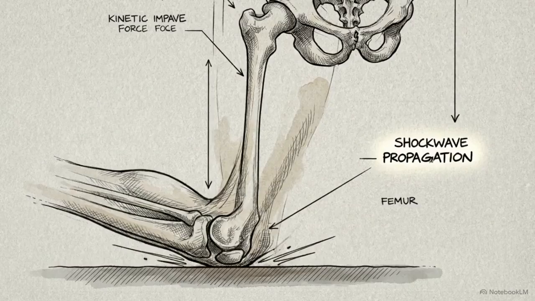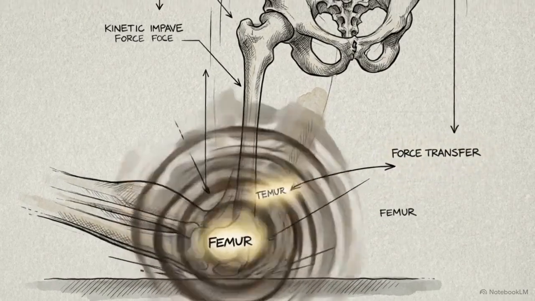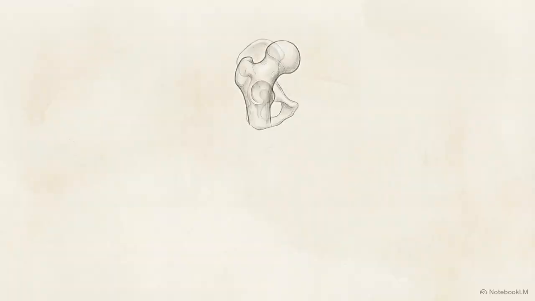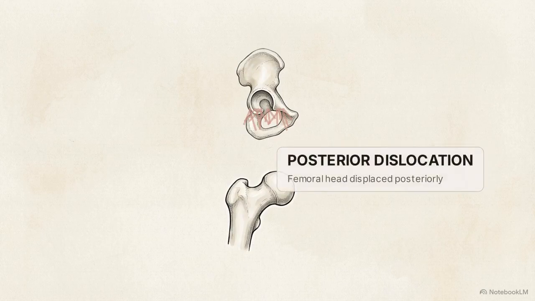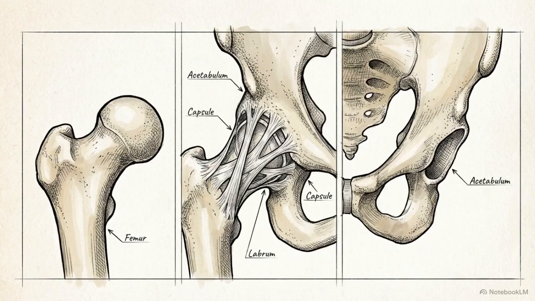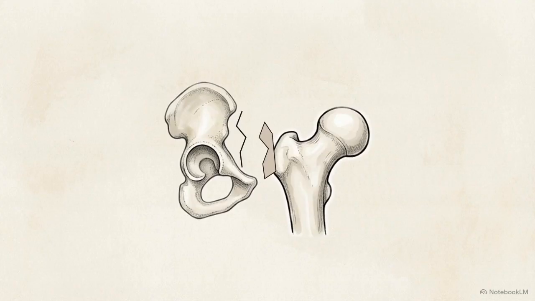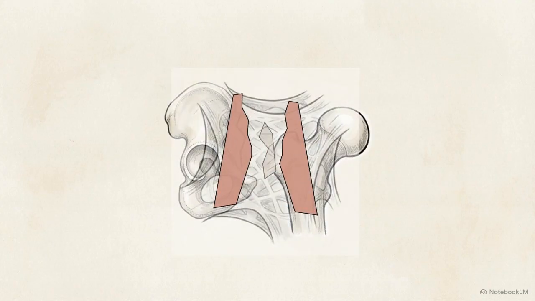Traumatic failure of this system typically requires high-energy impact, such as a motor vehicle collision or contact sport injury, leading to a definitive hip dislocation. The vast majority of these are posterior dislocations. A posterior dislocation creates a pathognomonic imaging triad on MRI: a fracture of the posterior acetabular lip, complete disruption of the iliofemoral ligament, and hemarthrosis, which is active bleeding into the joint space.